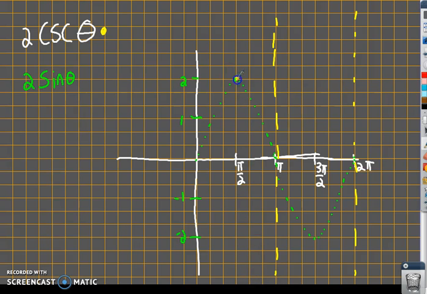Now, my graph connects at the maximum and the minimum of my sine function or cosine function, whichever one I was graphing, and I just create parabolas. It's that easy. If you wanted to erase the thing in the green, you're more than welcome to. A lot of people do. But that's what I'm graphing there. The yellow graph is what I have. That is the cosecant that I need. So really, graphing cosecant and secant is just graphing the sine or cosine functions originally, connecting at the max or mins, and putting asymptotes where those values usually would equal zero. That's it. You are more than ready to tackle any assignment thrown at you now.